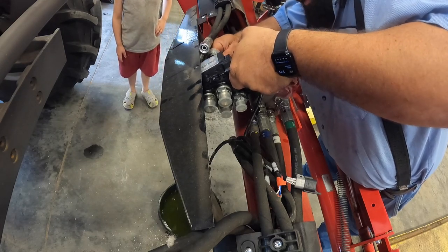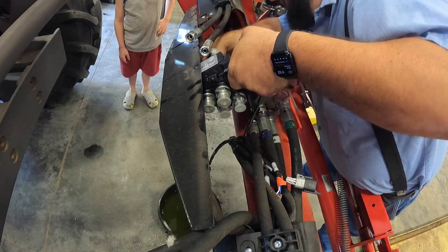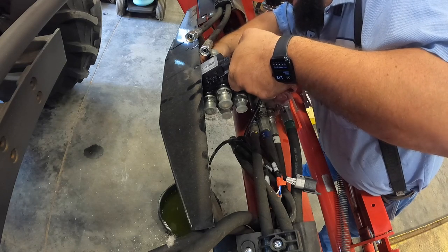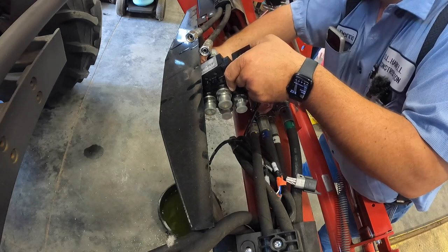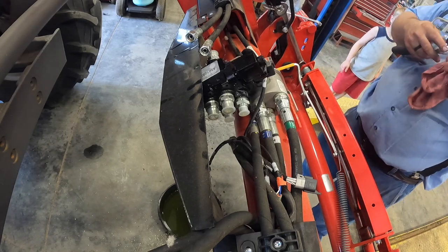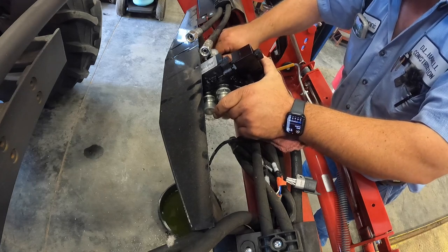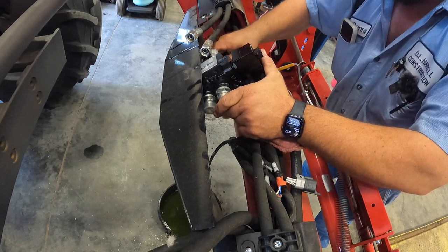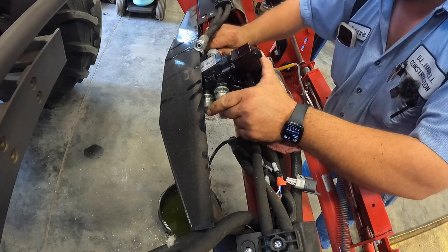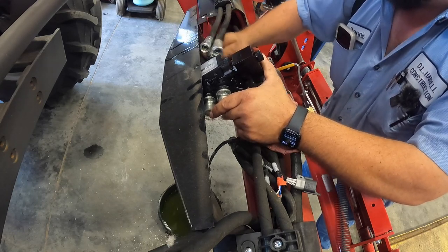Now, these hoses don't want to stay up here all the way. So I'll get this mounted in here. Then I'll start hooking the hoses back up. They told me one thing you had to do is get all the wiring up into the tractor and all that stuff. That's not true. All the wiring's already on this thing. So it's really simple. The wires right here that you need to hook to it, you just plug it in to the solenoid. Go at it.